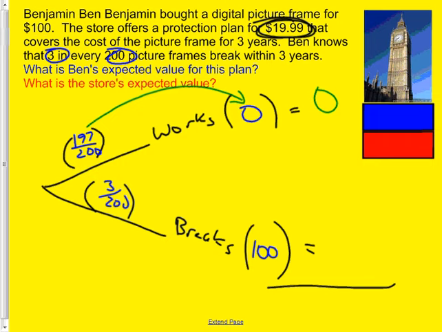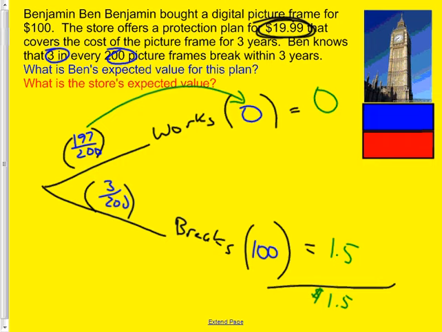So that part's 0. This part is 3, comes out to 1.5, right? All right, because what I did there is I got 3 times 100 is 300 over 200, and I reduced it down to 3 over 2, which is like 1.5. Okay, that means the cool thing, again, you get out of this by waiting is you can see the fair price of the warranty. They should have just charged you $1.50, but again, we understand they want to make a profit, so they're going to mark it up to like $2 or $3, right? Actually, they marked it up to 20 bucks. This is why they want to sell warranties so bad in those stores.